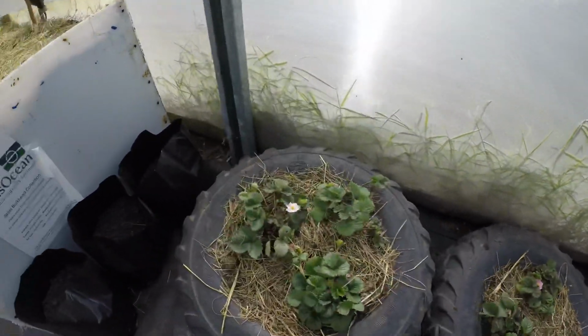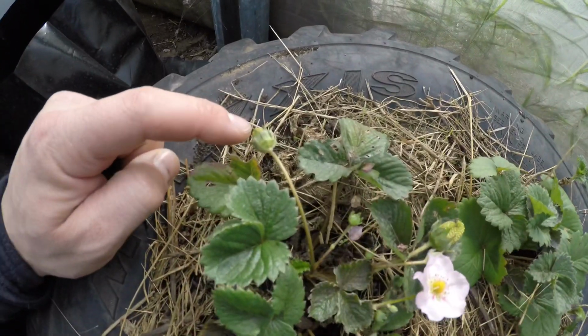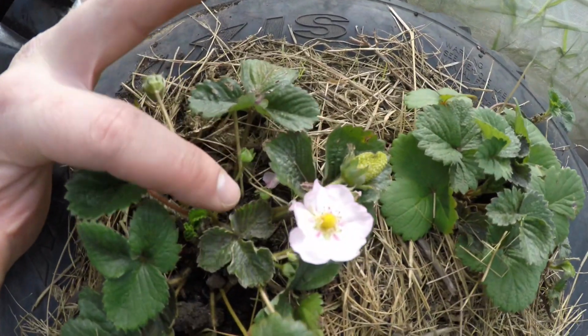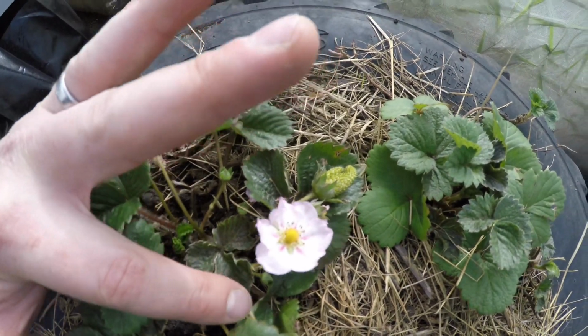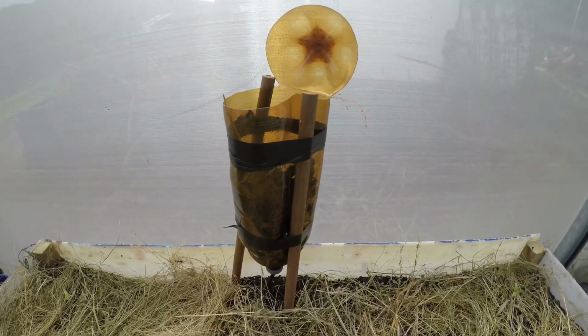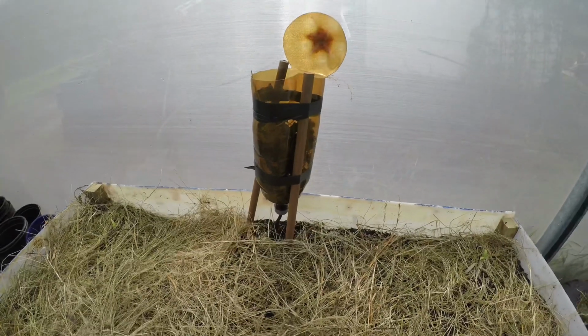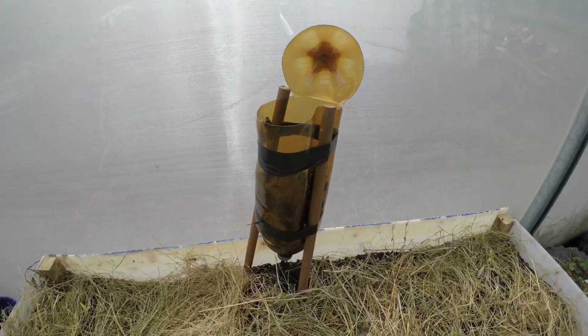I think there was another really good one down this side. So we've got 1, 2, 3, 4, 5, 6, 7, 8. Over here you can see we've got one of our bottle drip feeders, and I will try and add a link to one of my previous videos where you can see just how to make them.